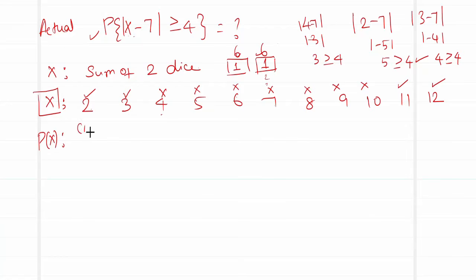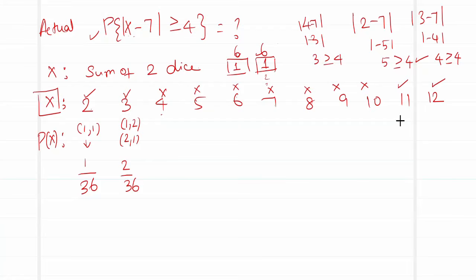And now what is the probability of getting 2? When I have 1 in my first die and 1 in the second die, I have the sum as 2. So the probability of x for this case is 1 by 36. What are the chances of getting 3 when rolling 2 dice? I can have 1 in the first die and 2 in the second die, or I can have 2 in the first die and 1 in the second die. So the total chances for me are 2 by 36.